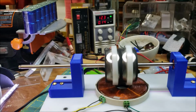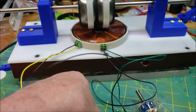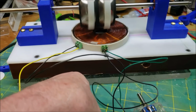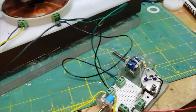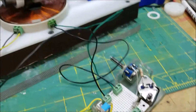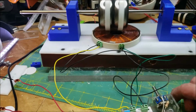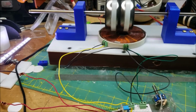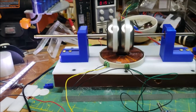So if I were to turn it off, oh, there goes the neons. Oh, you guys can't see that. So if I turn off the load, being this is a Bedini circuit, oh, you guys still can't see it. Hold on. There we go. There we go. I added an extra neon to this circuit because I thought I might have blown it out when in fact it was the transistor I blew out.